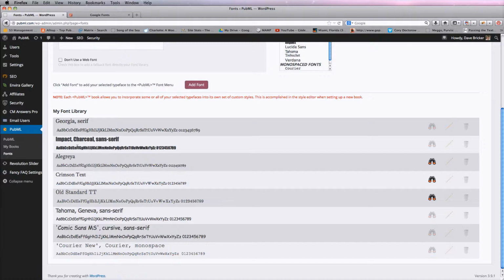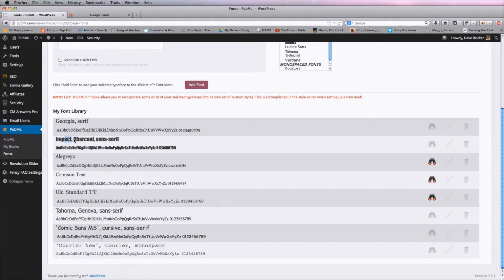And these typefaces have been chosen because they are used in various styles. The average book only has 2 or 3 typefaces, if that many. So when you're designing a book, one of your goals is not to pack it up with lots of typefaces, but these have been included for specific purposes. The 4 I mentioned, Georgia, Allegria, Crimson Text, and Old Standard, have pretty much been put in there for body copy, and I'll explain why in a moment.